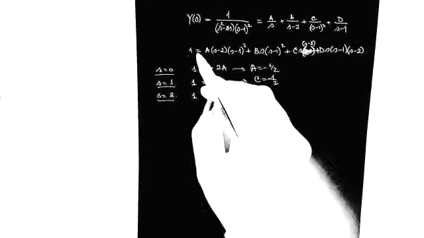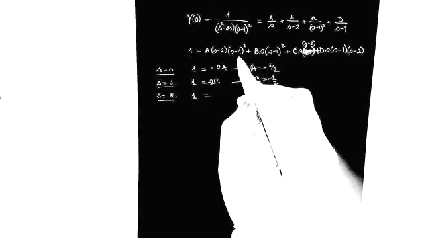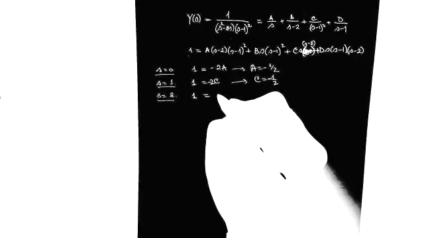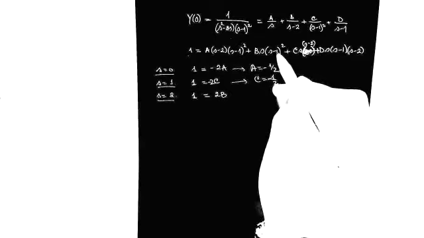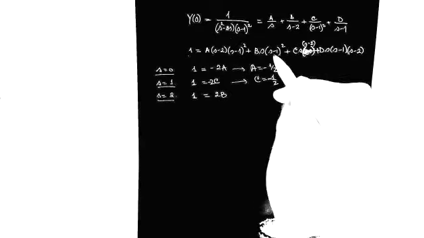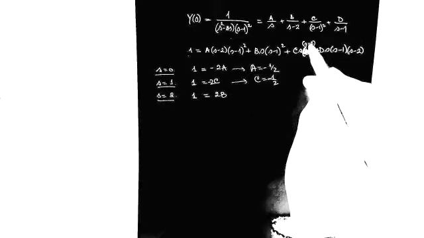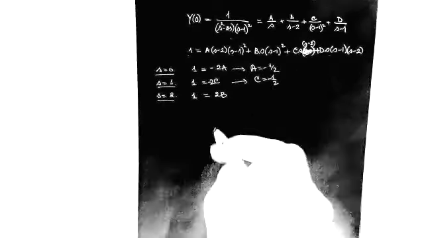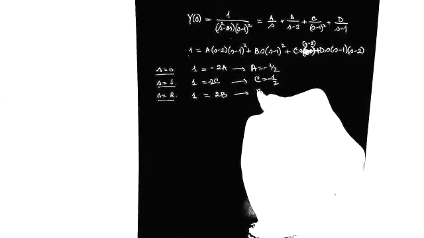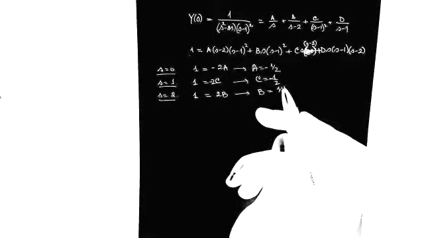So here, again, we go, that's 1. And then here when we plug in 2, that's 0. And here we got 2B, because 2 minus 1 is 1, 1 squared is 1, 2B. And here 2 minus 2, 0, and 0. So you get B equal 1/2. In these problems, usually you must just get one number right away from each of the numbers that you plug in that turn other terms to 0. Now we got all numbers except D, so we can choose to plug in anything we want to get D.